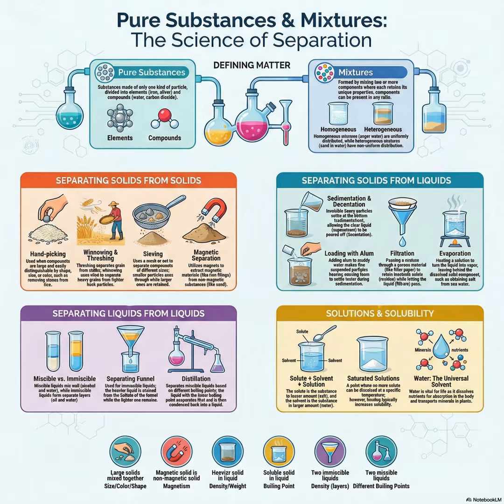So if the particles are too small and won't settle, the text suggests flocculation. And this involves a substance called alum. Alum is a coagulant. In the text, they call it phitkari. Here's the problem. Sometimes dirt particles in water are so small that they have a tiny electric charge. That charge makes them repel each other. They act like tiny magnets pushing away. Because they repel, they never clump together, so they never get heavy enough to sink. They just float forever. So you have permanently cloudy water.